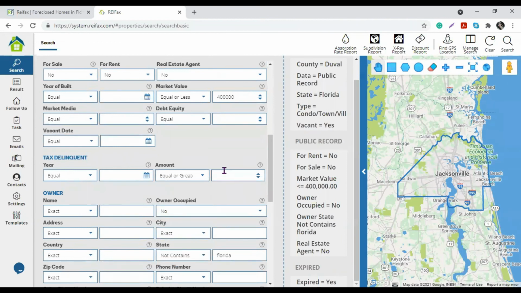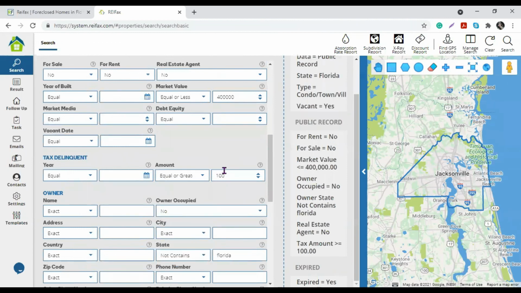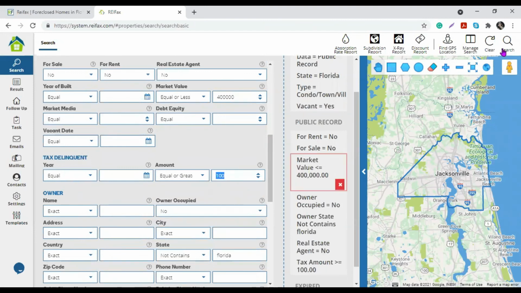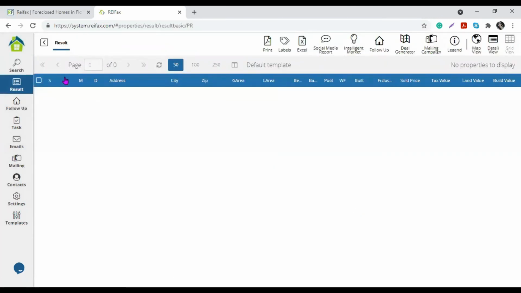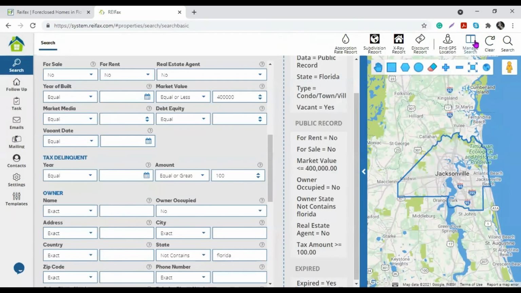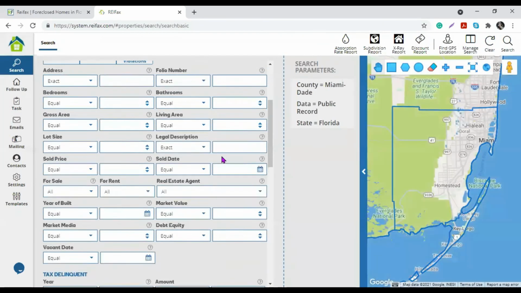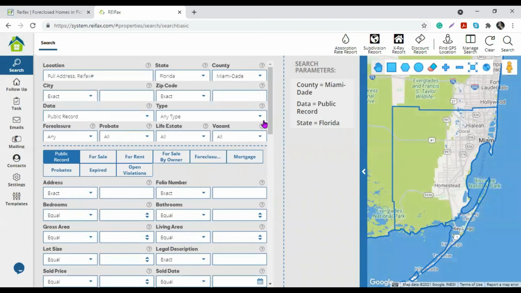Let's say I only want to see the ones that have more than 100 in tax debts. Let's see, for those 69 properties, if they have tax debts, they don't, okay? You will try to do a more general search for that. But the system will also show you the properties that have tax debts.